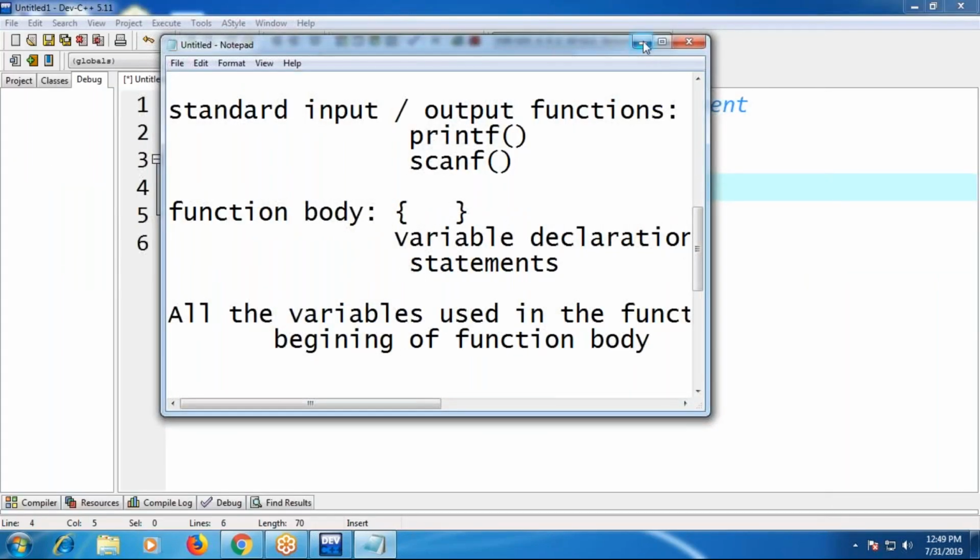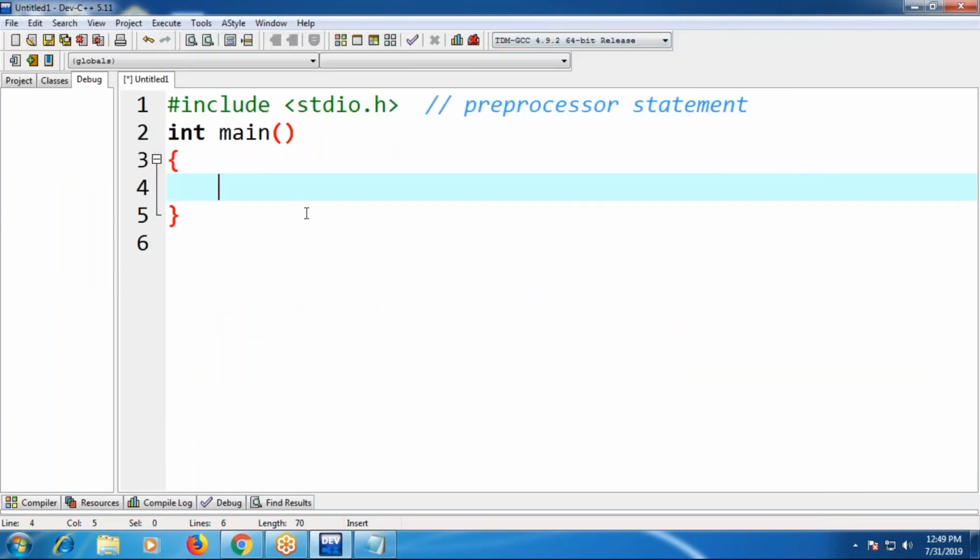Now, in this program, I am just going to take two variables. Those two are integer variables. One is x, another is y. So how do I make the declaration? Integer variable is int. Int is a keyword that indicates it is an integer. X is the name of one variable, comma, y is the name of another variable. So this is a declaration statement.